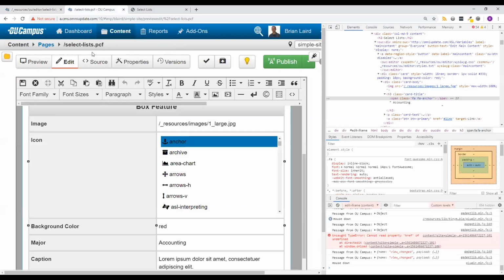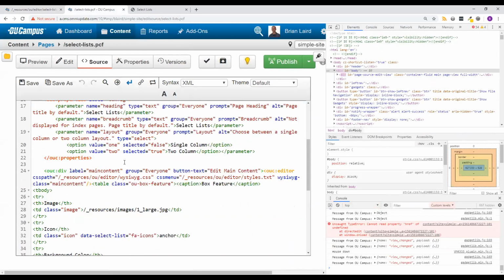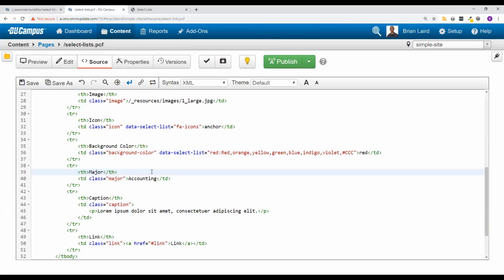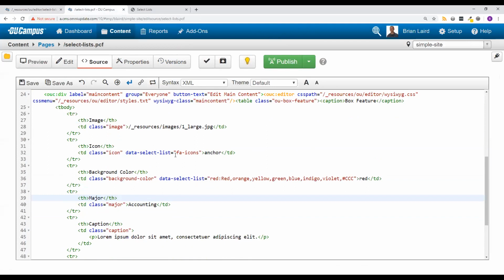If you recall the very beginning at the source of this, and let me save that again. This did not have a select list on it. And so if I get rid of this and I have a table transformation, I'm just looking at this value here and I'm using XSL to output this.